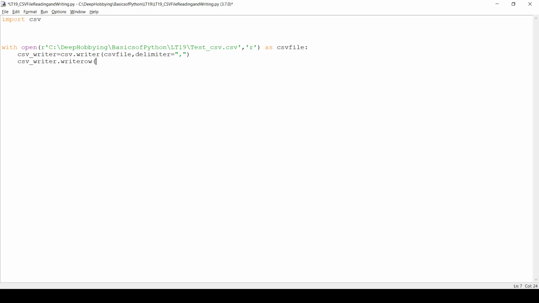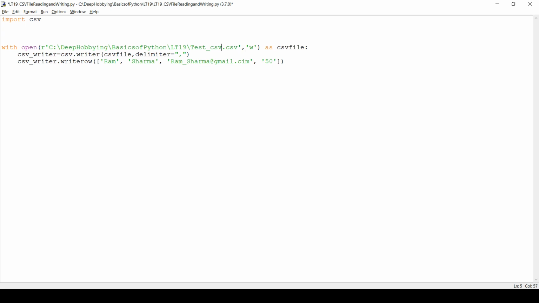This will expect a list as an input, and here I can specify the list which we have created earlier. Then instead of the read mode, we need to specify W, which stands for write.